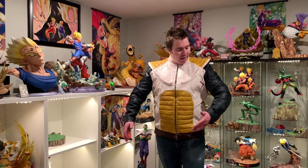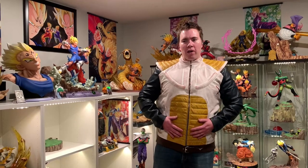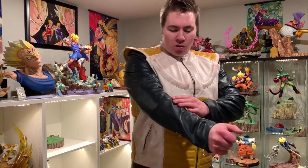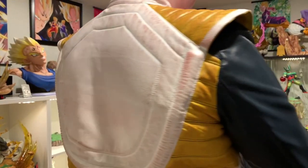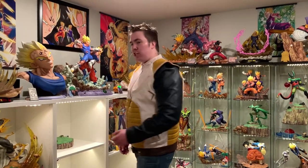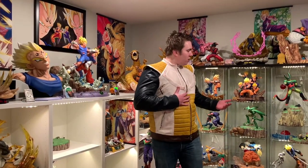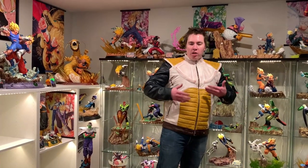I'm a huge fan of Vegeta and I thought they did an awesome job with the shoulder pads and all the different colors — they got it just right. Feels very premium quality and great to the touch. This is the highest quality leather you can get, extremely fine leather. It feels great to the touch, smells great, and is definitely a very high quality jacket. This is the Vegeta Saiyan armor from the Cell Saga or Dragon Ball Super. In general, I do highly recommend this jacket — it's very comfortable and looks great.